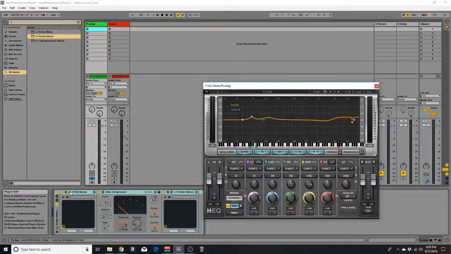So what I did here was I had 2 different frequencies in the bass range boosted. Essentially this bell right here is what I boosted for the kick to be more prominent, and right here is where I boosted for the bass to be more prominent. And then I added a shelf boost in the high frequency ranges to give that more crystal clear vocal sound.